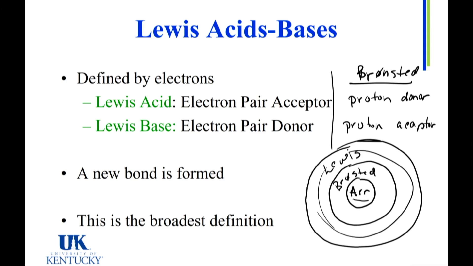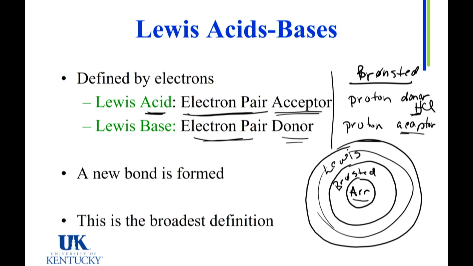One last thing before we look at an example — this is what I do to help me remember the definition of Lewis acid. I'll take my quintessential acid, HCl. I know that it's an acid, hydrochloric acid. It is a proton donor. Acids are proton donors. What's the opposite of a proton? Well, that would be an electron. What's the opposite of donor? It's the acceptor. So if you have the opposite of the opposite, you're back to still being an acid. That is convoluted, I know, but that is what I use to hold on to. What is a Lewis acid? Opposite of a proton is electron; opposite of an acceptor is donor; the opposite of an opposite is still a base.